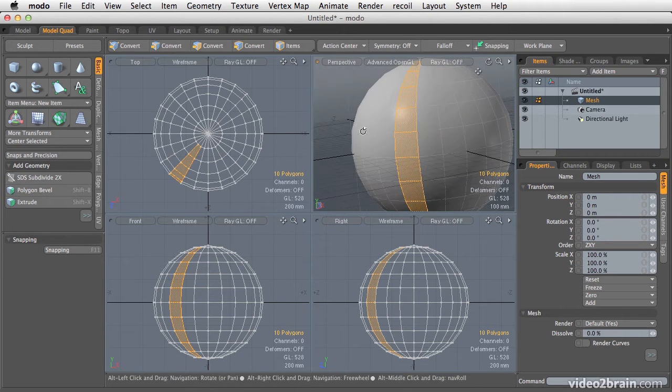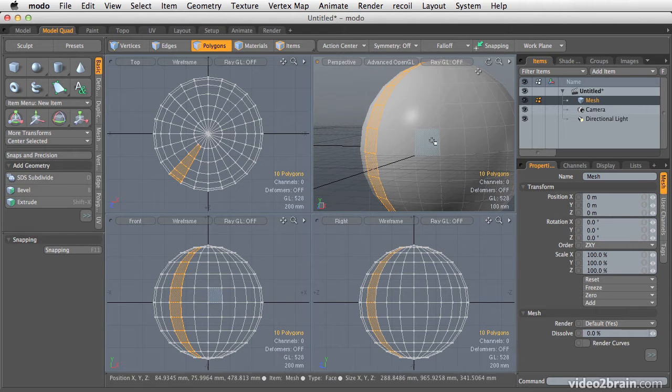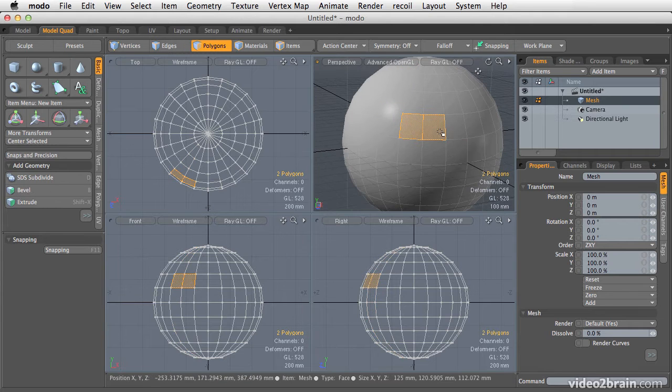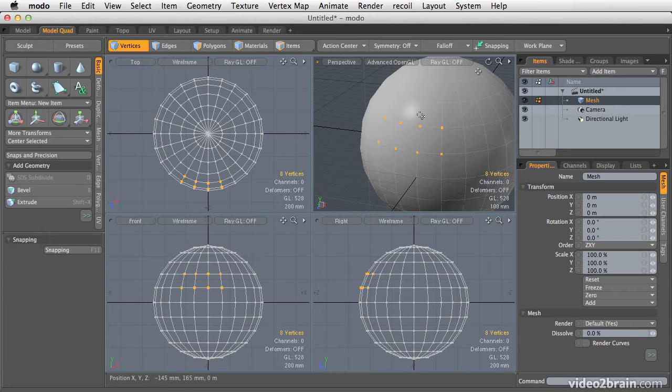nice, smooth-looking 3D shapes. Vertices, edges, and polygons can be selected by simply clicking and dragging across them when you are in the proper mode. Right now I'm in polygon mode, which is noted up here in the top of the screen by the highlighted polygon button. You can click on edges or vertices to switch between these, and then simply click and drag to select the component that you want. You can also toggle between these 3 settings with the space bar. So pressing space will move me to edges. Pressing space again will move me to polygons. And then pressing space again will move me back to vertices.